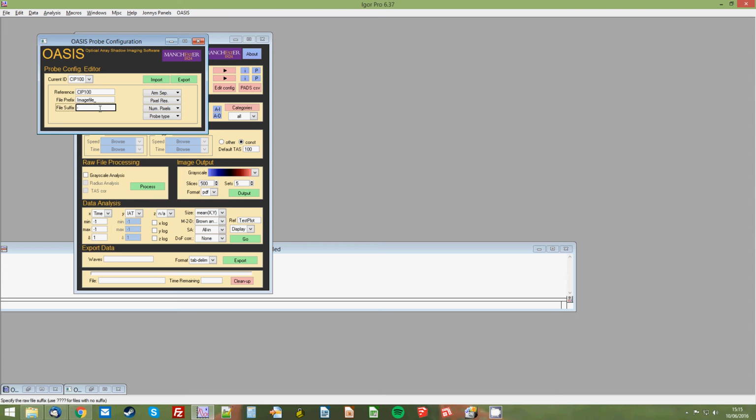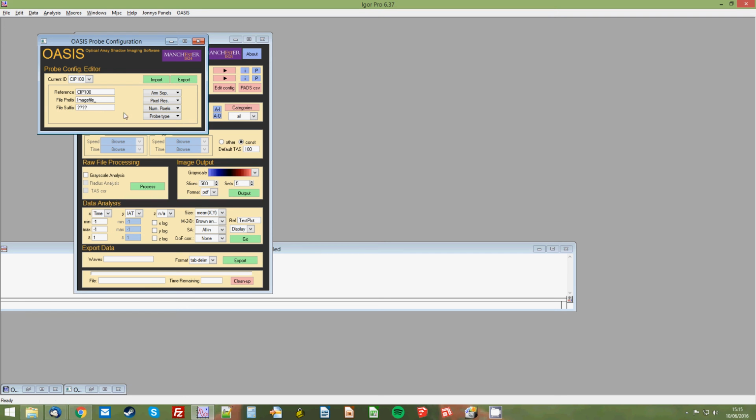And the next box is the file suffix, and some OAP optical array probes do have file suffixes like the 2DS probes by SPEC, but the DMT software typically produces raw image files with no suffix, so in that instance you put 4 question marks.